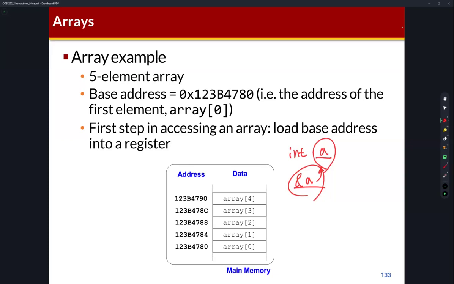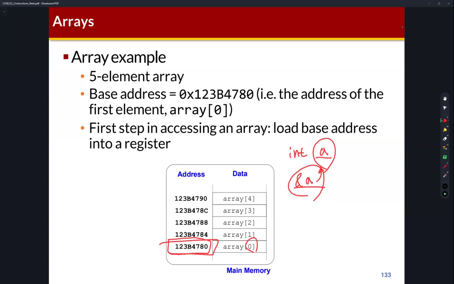And then actually we can calculate the address of other elements like this. So this is the base address of an array, and the base address represents the address of array[0], the first element of the array.